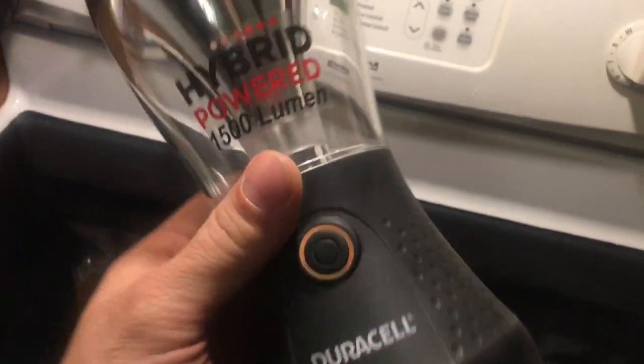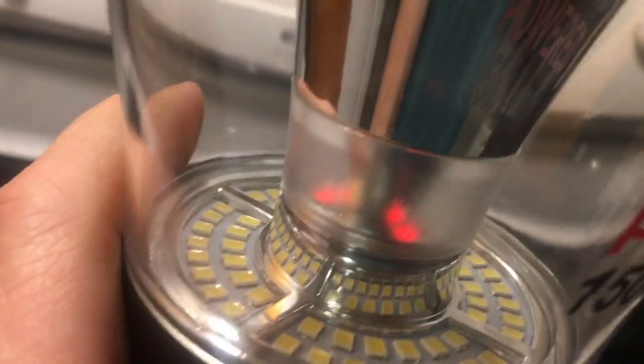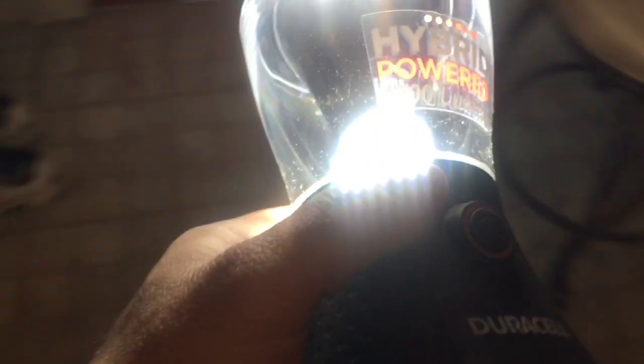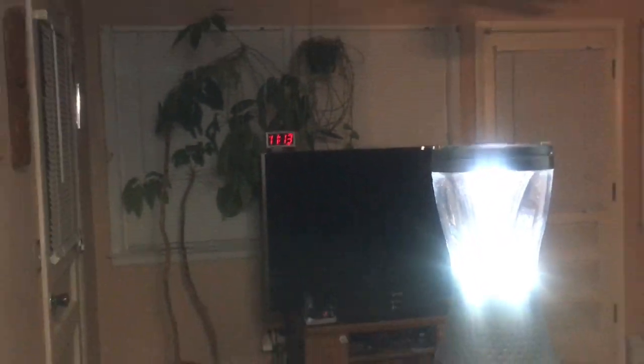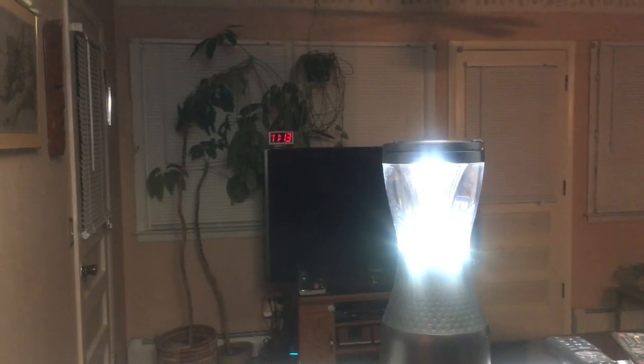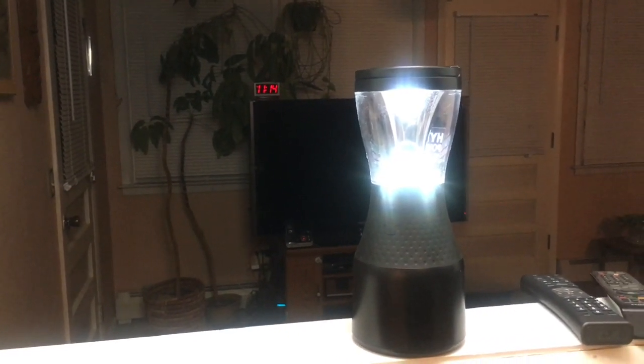All right, today it was outside and a very, very sunny day all day long. You see the reds — no indication of charge level. So at 10:52, just turned 10:52, let's see how long this charge lasts. Still lit. We're at 11:13, which would be 20 minutes. I think it was 10:53, so I think it's been 20 minutes now. Still lit on max. All day charging — I don't remember the exact hours.